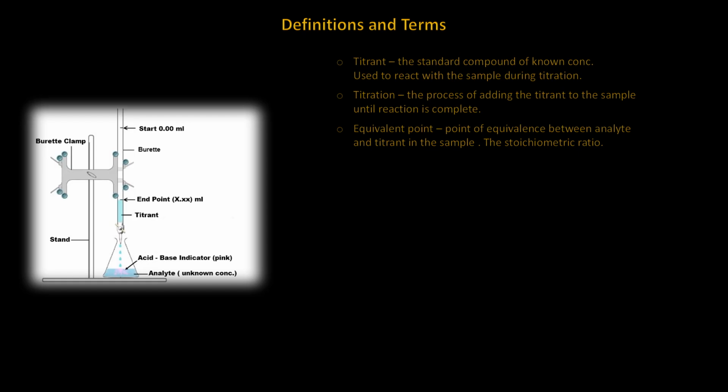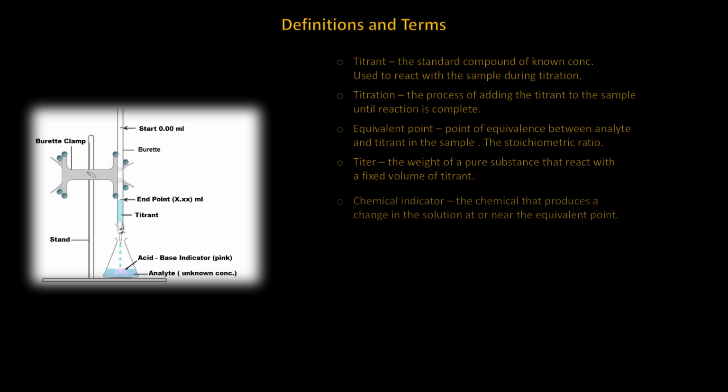A titer is just a fancy word for the weight of a pure substance in a fixed volume of solution. The titer of potassium chloride, for example, would be the weight of the potassium chloride measured, that is, weighed on a laboratory scale before dissolving the powder in a liter of distilled water.